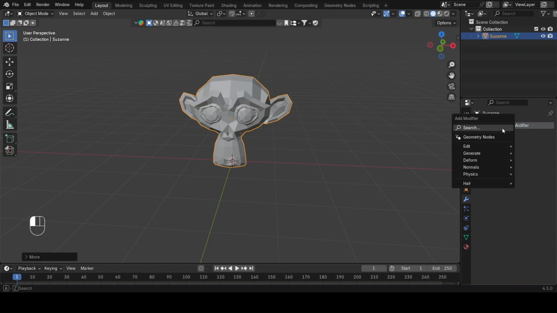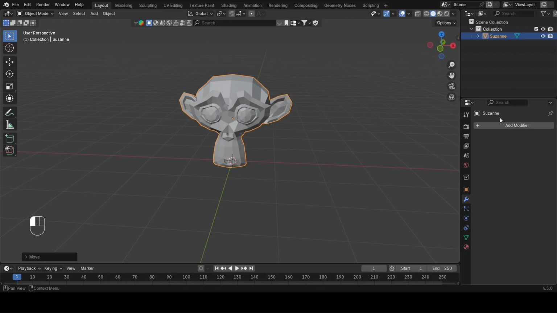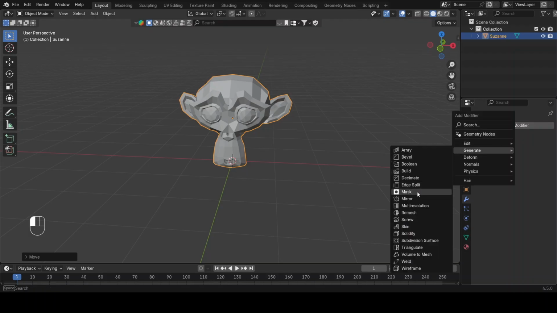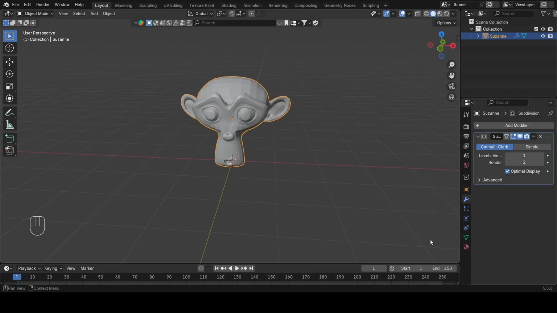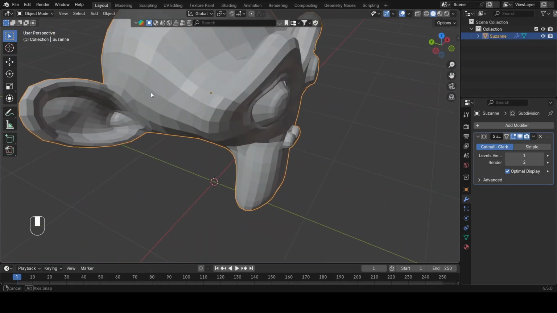And then you add modifier and then you go to the generate option. And then here are a bunch of modifiers you are able to see. Then you have to scroll down and the last one is called subdivision surface. If you select this modifier, then you are able to see the difference.